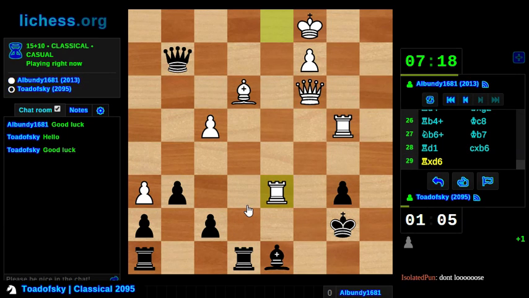Now he's got three attackers on that square. I should be afraid. Oh, he's got an attack on this. I could sack my rook with rook e6. Rook takes pawn takes queen takes rook. That might be the way to go here. I don't know how else I defend the square.